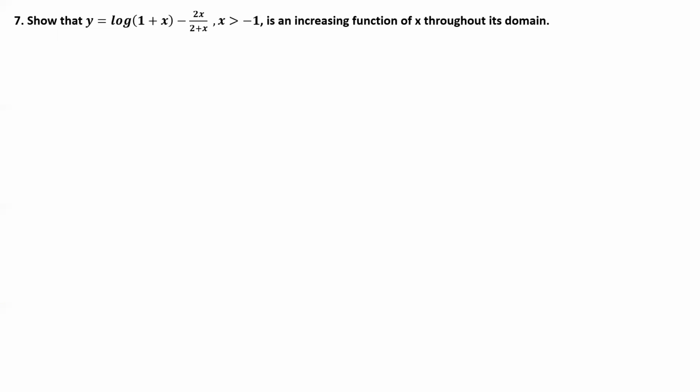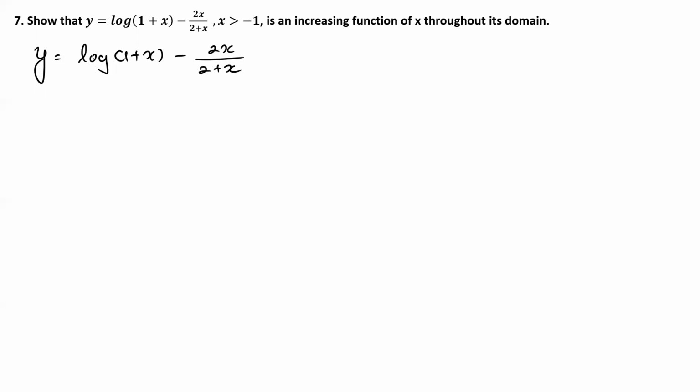Let's go further. So I have y equals log of 1 plus x minus 2x upon 2 plus x. Here it is given x is greater than minus 1. Show that this is an increasing function of x. We have to show that it is increasing throughout its domain. Domain means here it is given x is greater than minus 1, that is, x belongs to minus 1 to plus infinity.